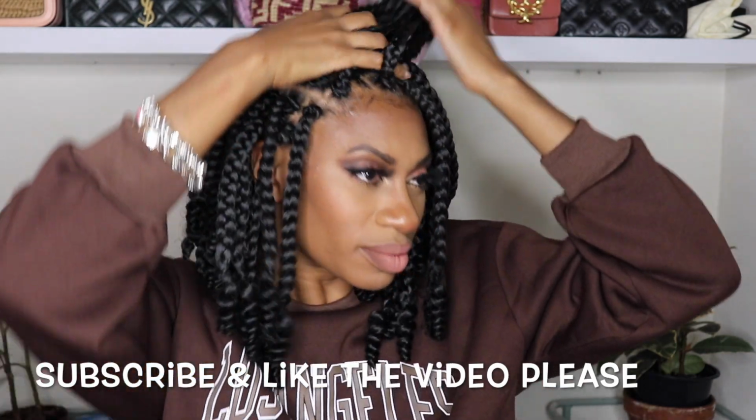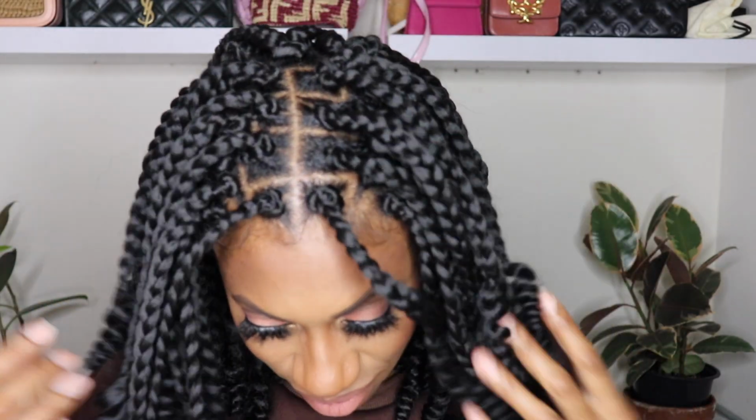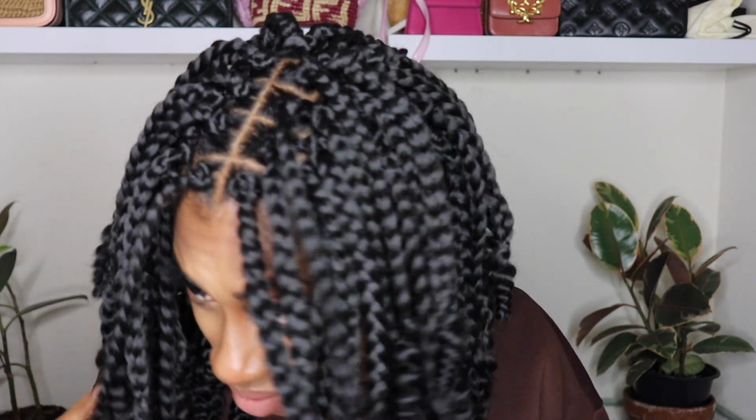Again, I'll say it again. It is from Amazon, $29, you guys, and I didn't even use the entire pack. I bought 2 packs and I only used one and still had one of the bundles left over. So highly recommend. Beautiful style for $30. Great length, not overwhelming at all, and looks absolutely stunning. Super versatile braid pattern, and yeah, I just have no complaints.